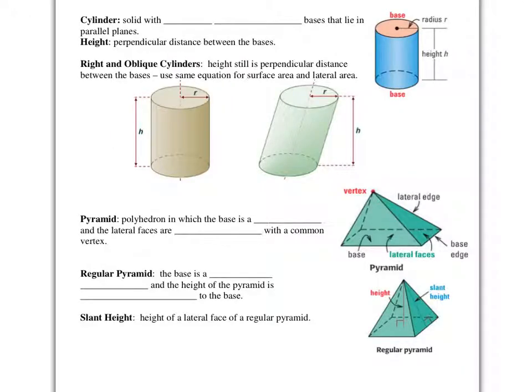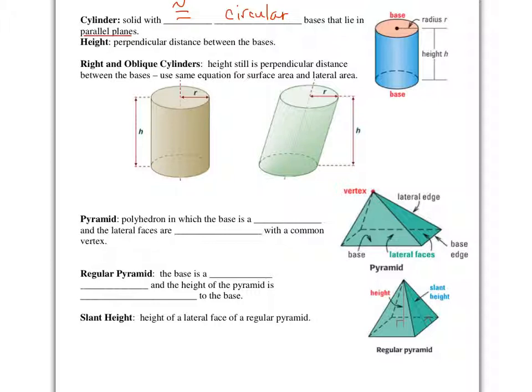All right, so now we're going to talk about a cylinder and a pyramid. So we've got a couple different pictures on here. A cylinder is a solid with congruent circular bases. So if you look over on the far right, our circular bases are the parts in red again. We can't see them on the bottom, but we can see the top one. And there are 2 of them, and they are parallel to each other. So make sure you take note of that.